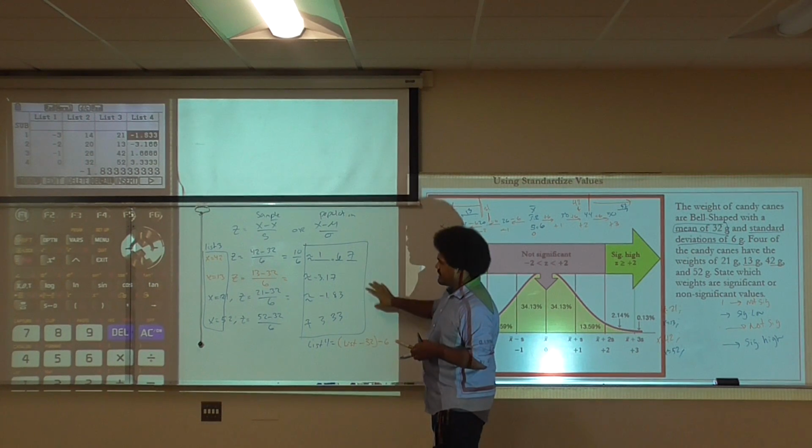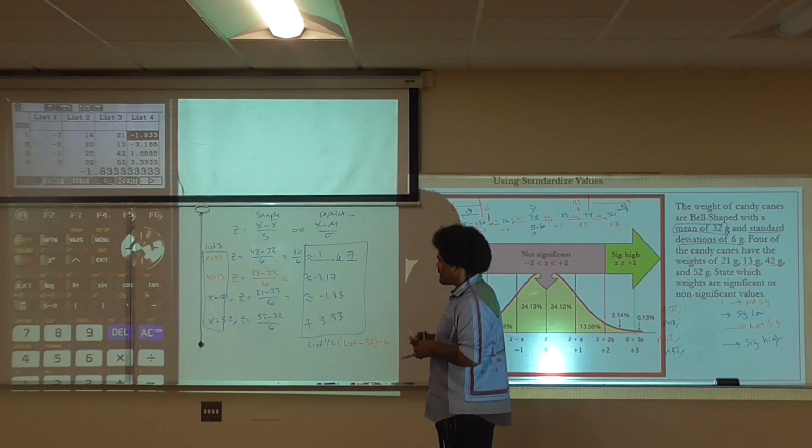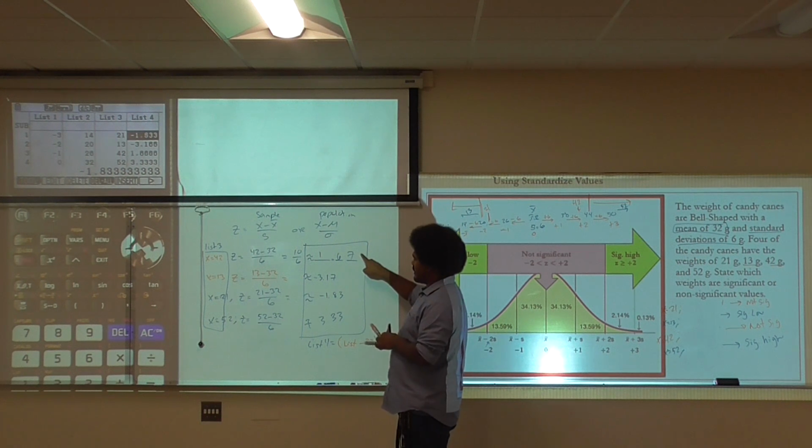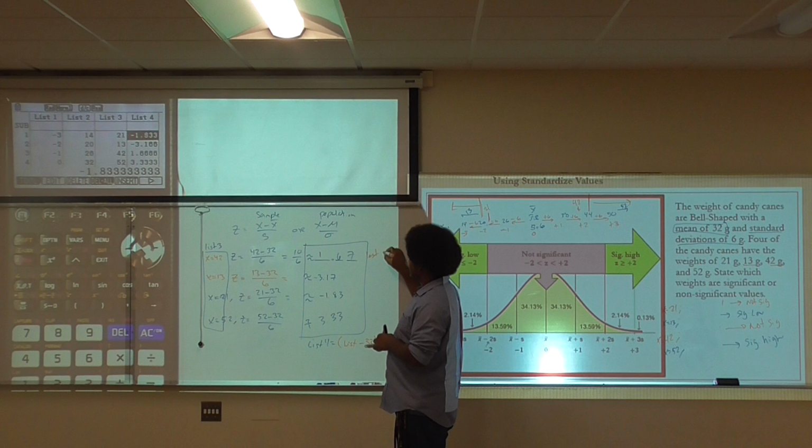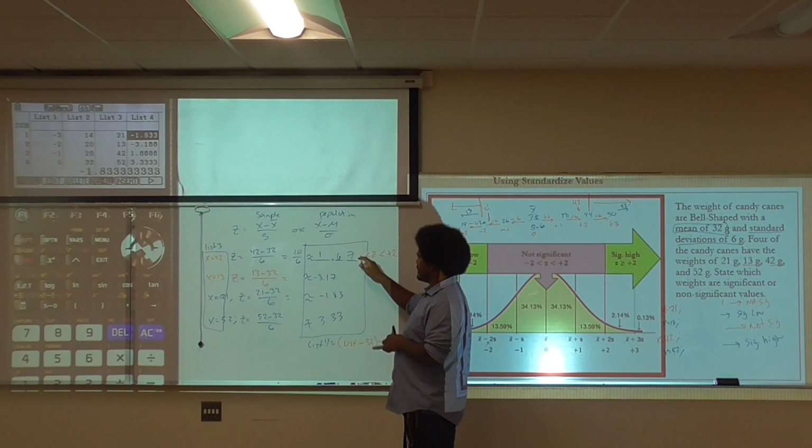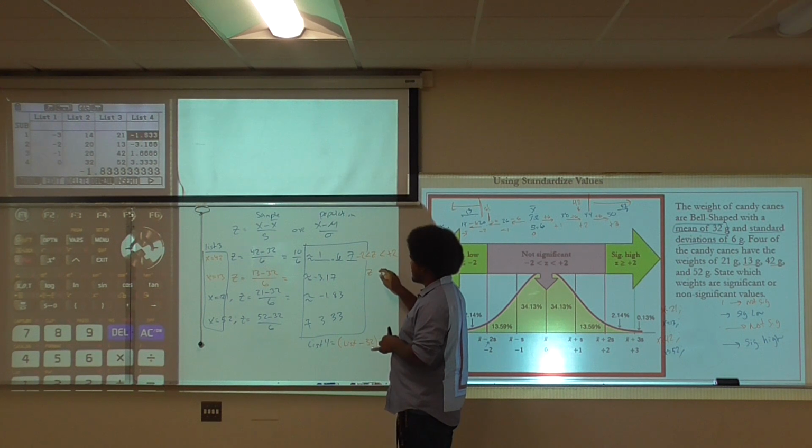So clearly we're seeing something important here. If we look at the z's, which is very important, we're clearly seeing over here that this guy is not more than 2 standard deviations from the mean. So the z we found is less than positive 2, but also greater than negative 2. So it's in between. Over here, we're definitely seeing that the z that we found is less than negative 2. It is negative 3.